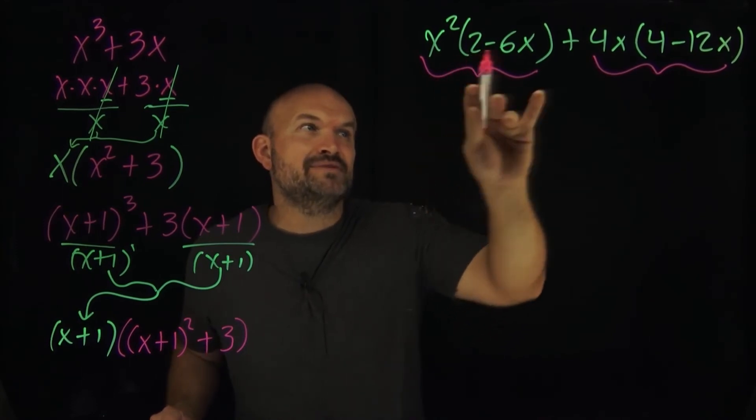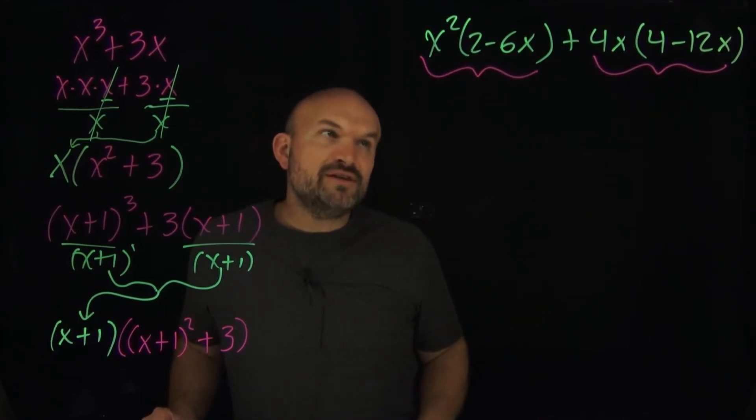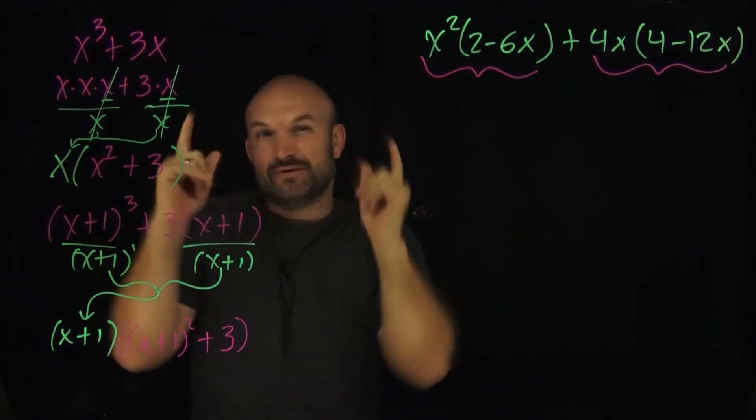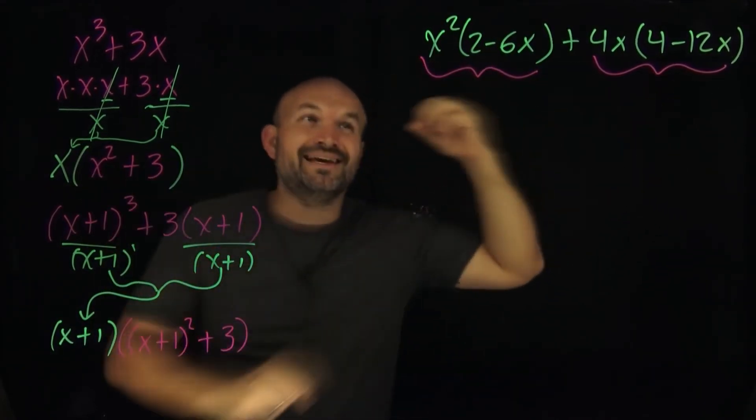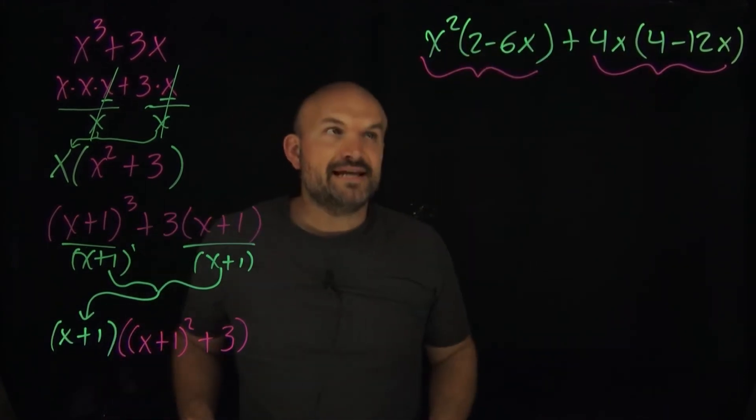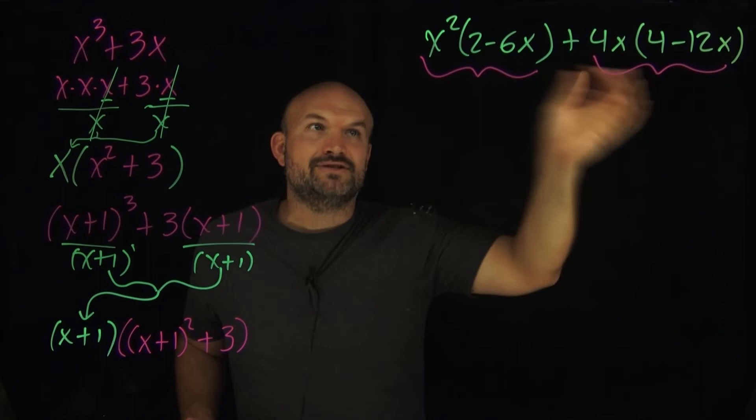That's just going to take us to x times this whole expression. So when we're looking at factoring, once we've typically factored out the GCF—that was usually the first step—then we arrive here. Now what we need to do is get these parentheses to be exactly the same. In this case you might say they're not exactly the same, so I can actually go one more step further and recognize: is there anything else I can factor out of here?